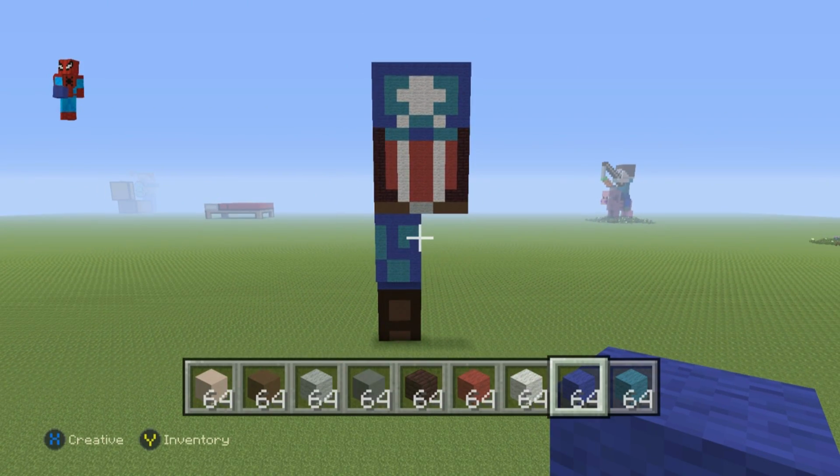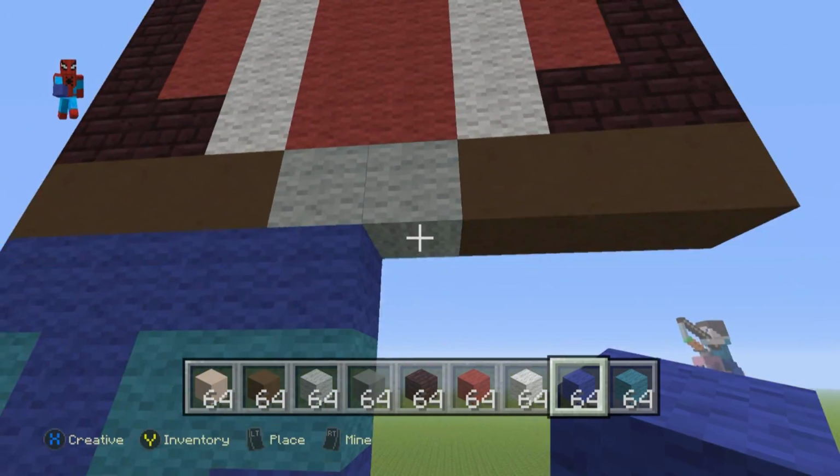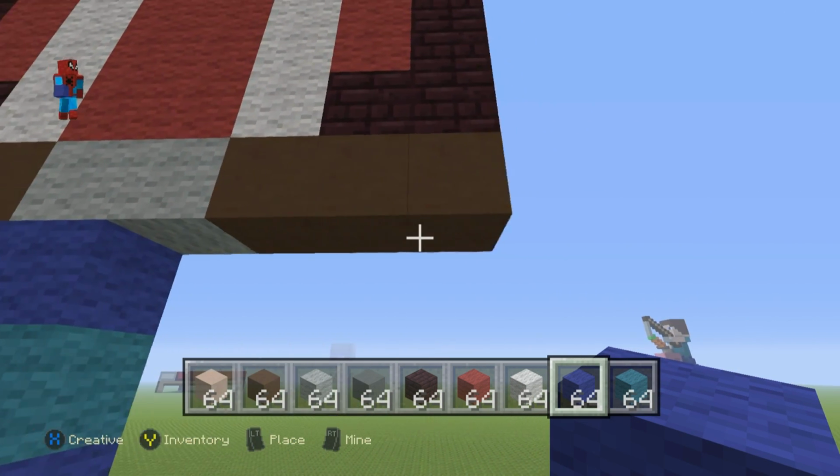So this is Captain America's torso and his one leg at the moment. Don't worry, there is going to be more than one leg. Captain America isn't crippled, he does have more than one leg. So how are we going to deal with his other leg? Because one leg is kind of bent backwards to brace himself against the blast, and his other leg is bent forwards as once again to brace himself from the blast. So his other leg is underneath this row of light grey wool and these brown clay.